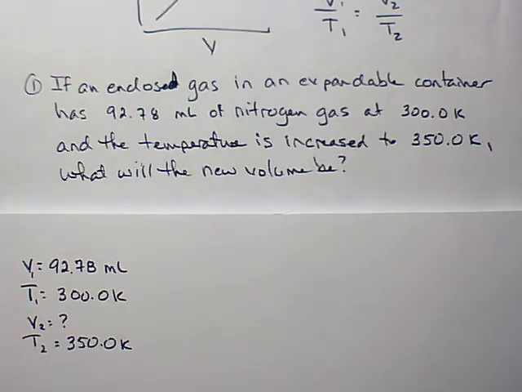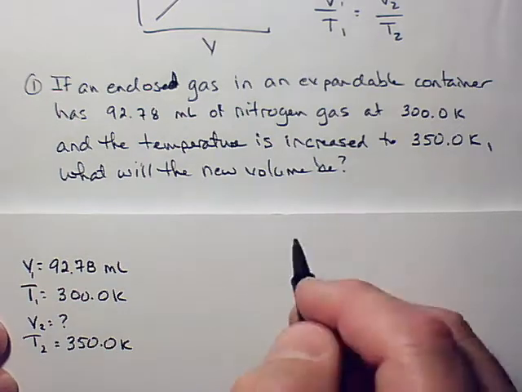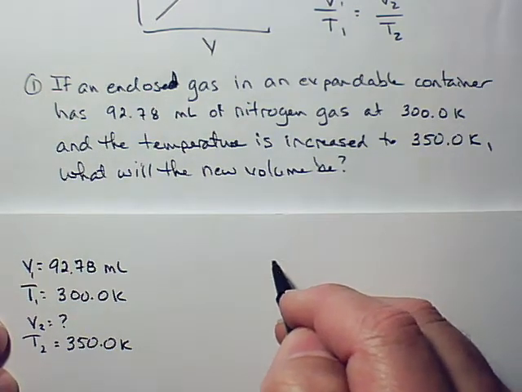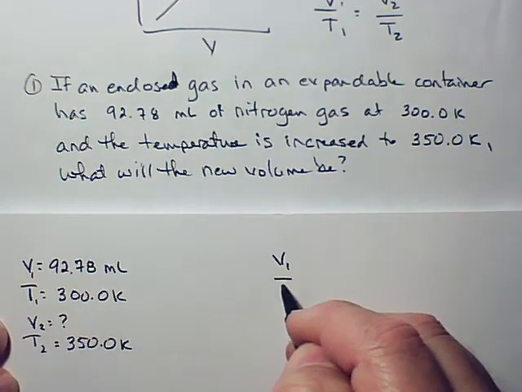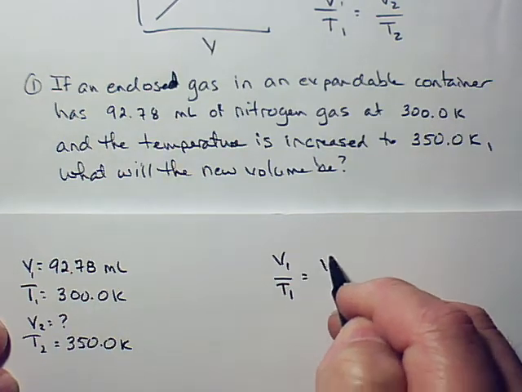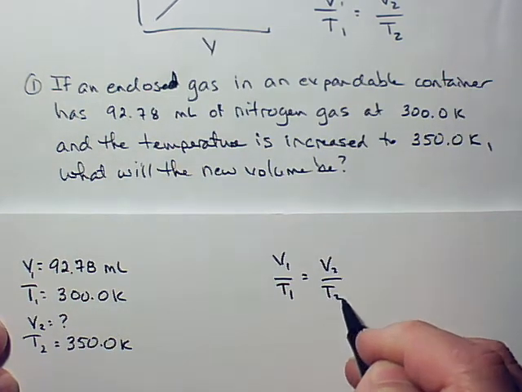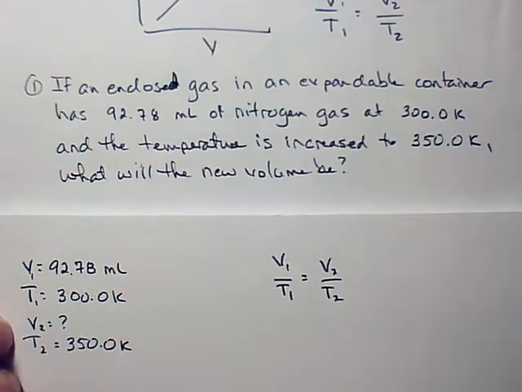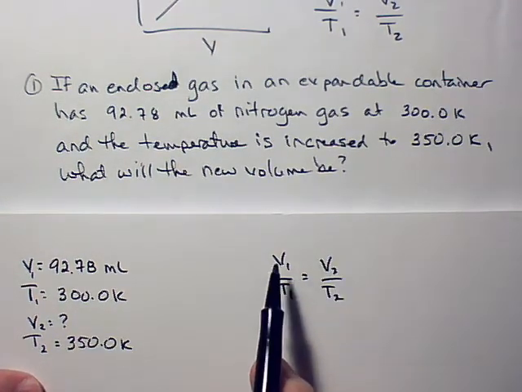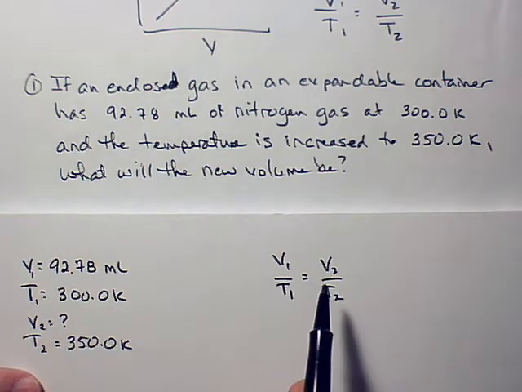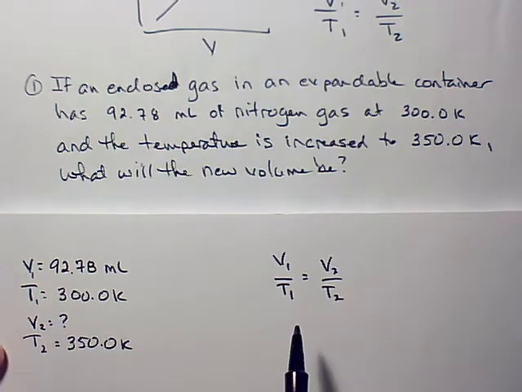Okay. Wow. So let's see. We got a list of knowns and unknowns here. What equation does that fit? That's Charles' law. I mean, how much easier can I make it? V1 over T1 equals V2 over T2. Okay? You have to write the equation. You have to write it out. All right? And then you substitute known and unknown values.